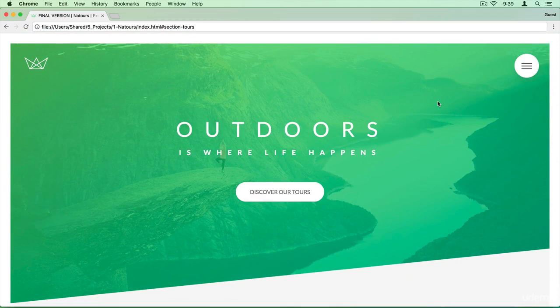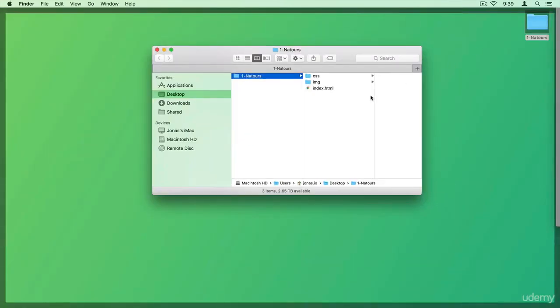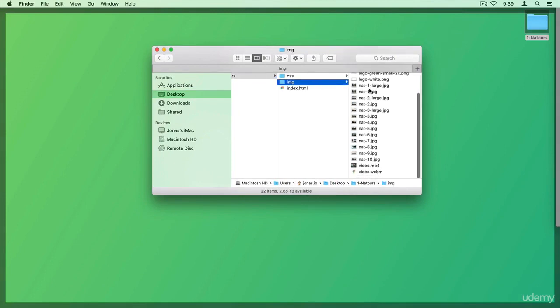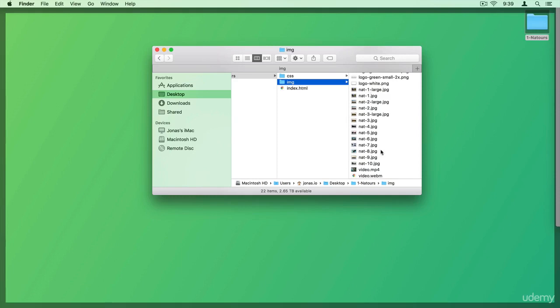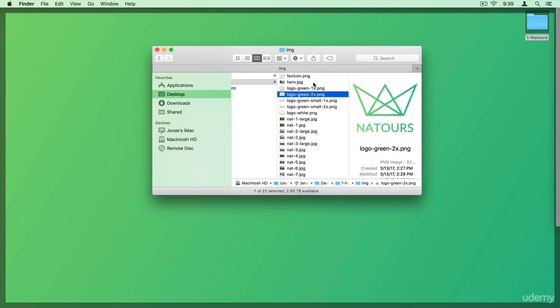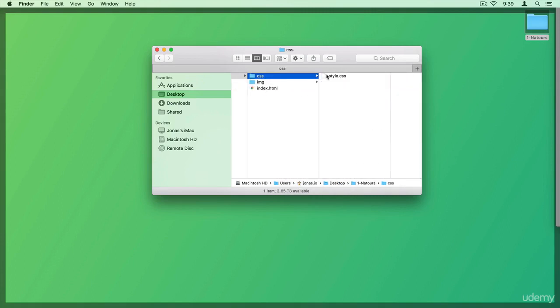Now about the starter files, I hope that you already downloaded them. But if you didn't, then just follow the instructions that I gave you in the first section of the course. Anyway, I already have the starter files here on my desktop as usual. It's this folder, and there's just a simple HTML file in there and our images. So the images that we're going to use for the page, and also the background video that I showed you before, and all these background images and logos and the hero image for the first section. And then just a small starter CSS file as well.